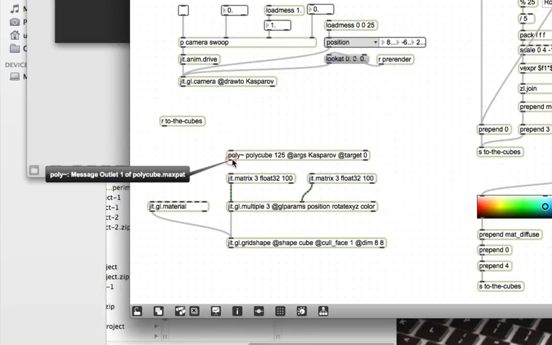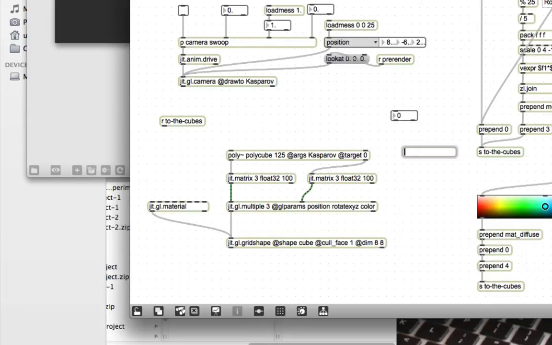And the position, each cell is of course being set by poly, both of the position matrix and the rotation matrix. The only thing we need to be sure of is that these have as many cells in them as poly has voices. So trigger, we will do a, let's see, message voices, voices $1 and message dim $1.